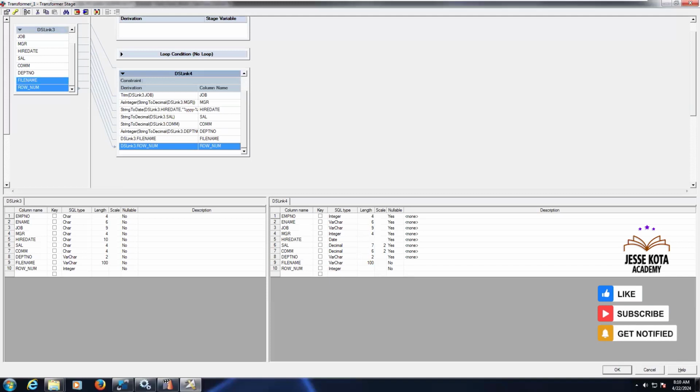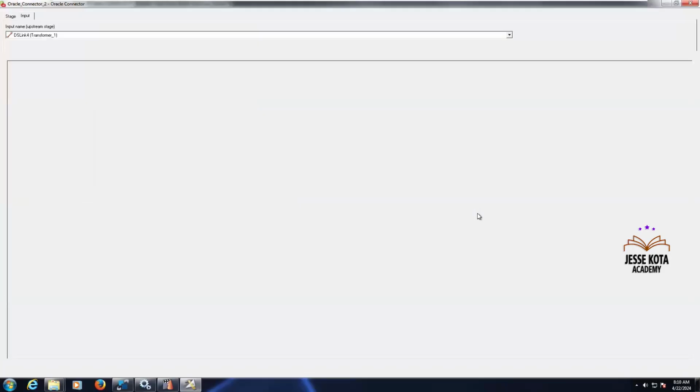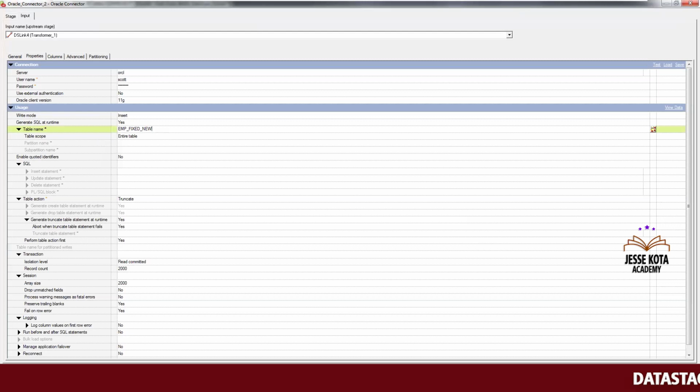Click on OK. We'll create a new table during the runtime, emp underscore fixed underscore new.